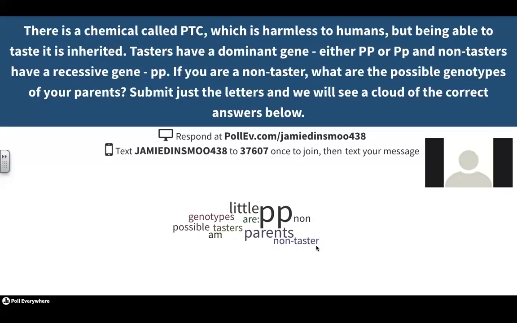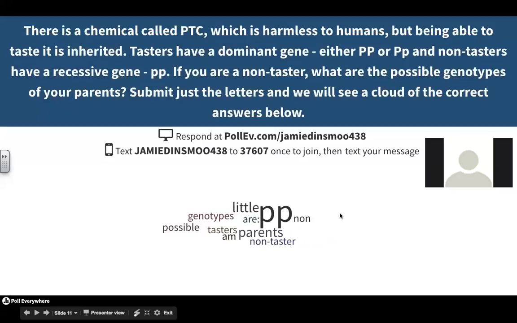So they could also be big P, little p. So I'm actually gonna try to get out of this. Or somebody who's in it, type a big P, little p, so we can see that here in our word cluster. They could be a big P, little p, right? Because you could inherit little p's from both parents, but they're both still tasters, right? That's pretty rare. There's only a 25% chance that would happen.